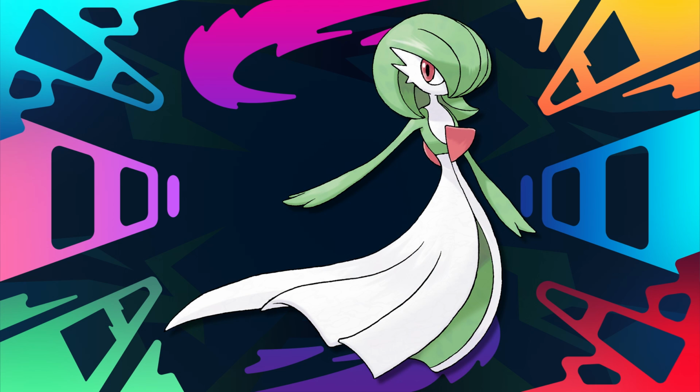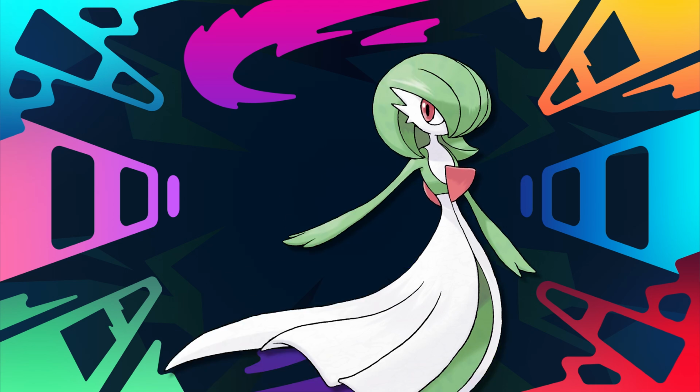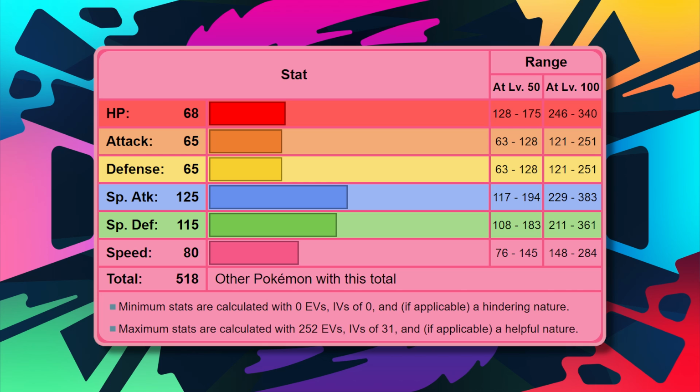Speaking of Pokemon with a Fairy and Psychic typing, we open up the top half of this list with one of the most beloved Pokemon of the 3rd generation, the always popular Gardevoir. Gardevoir got the biggest boost from getting the Fairy typing when it was introduced in the 6th generation, taking an already great Psychic type and pushing it way over the edge.